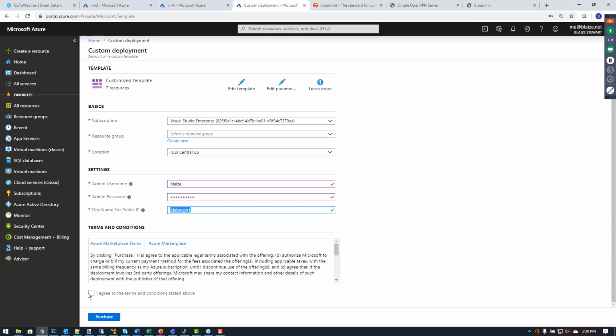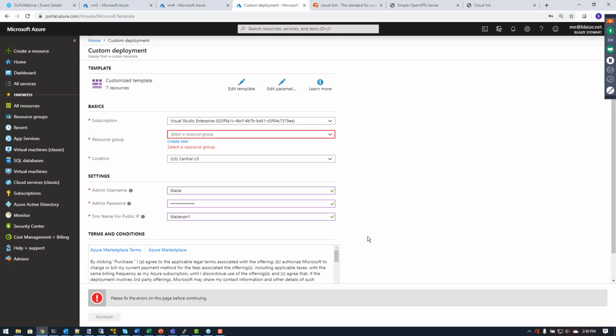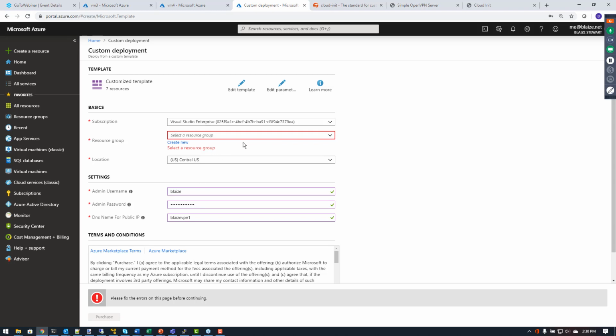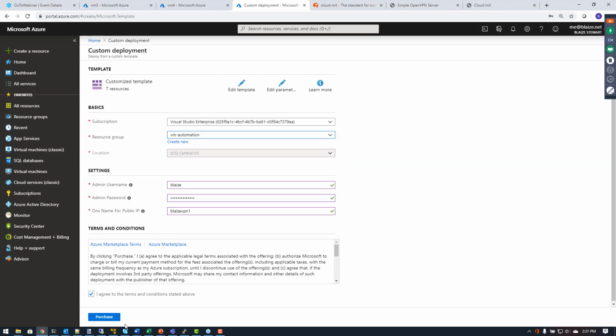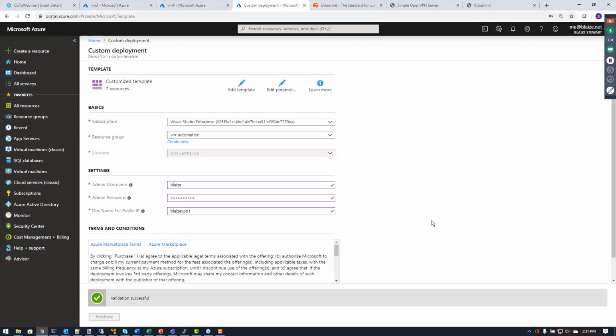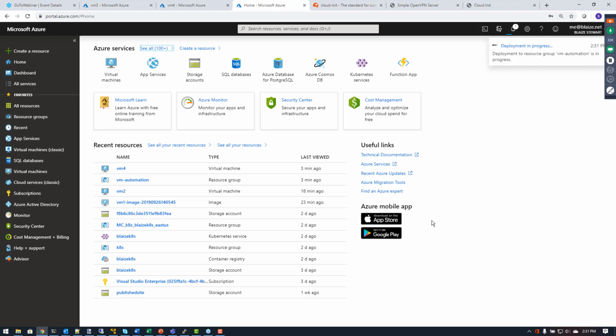That's better. Then it will deploy that same VM script extension. I need to select a resource group here. Let's put it in the same one, and there we go. That will run the same VM script extension, using this time, instead of the portal, an Azure Resource Manager template, an ARM template, to do essentially the exact same thing.